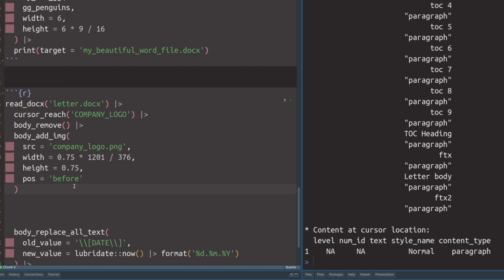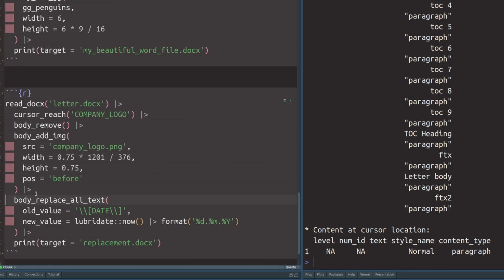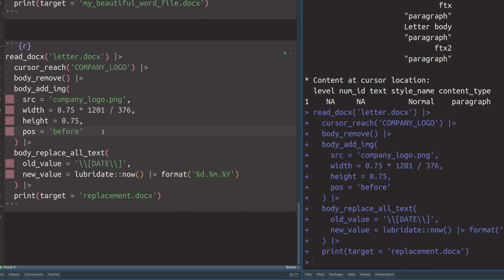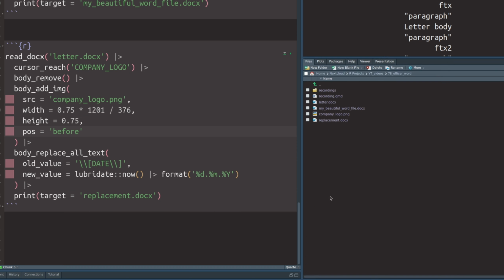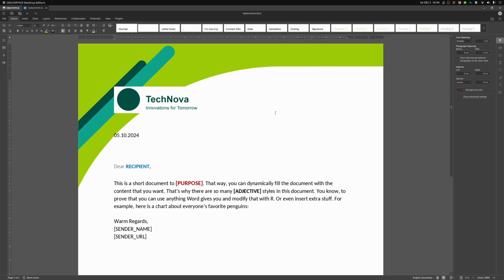So to put everything back together, let's just throw this to the body replacement function again. And if we re-execute everything now, we can have a look at our document once again. And in here, we now see that our image is in there, but it is not really right aligned like we want. So we do need to make a couple of changes. But we've already seen that the image is added as part of a paragraph, which means that we just need to modify the alignment in the paragraph that is used, and then everything should work out.